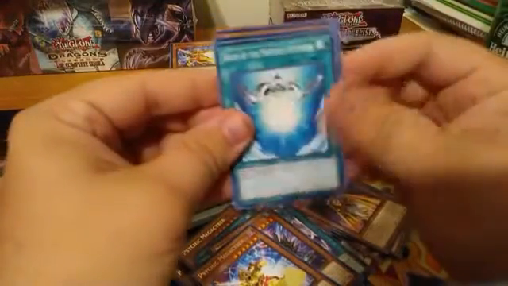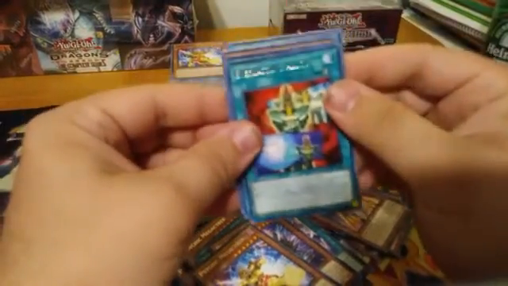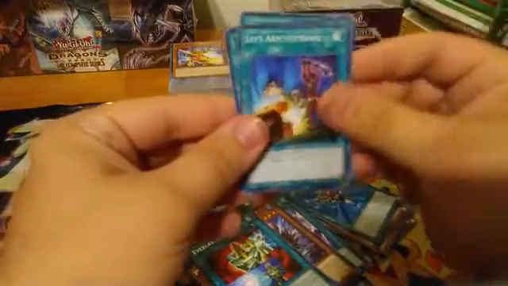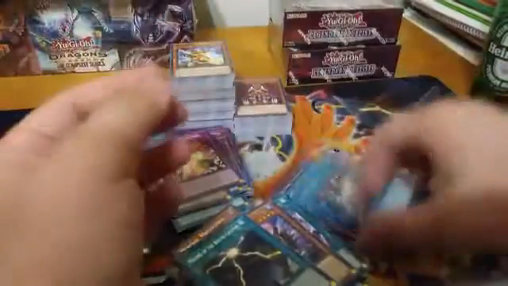Blaze Cannon. Last 2 packs. Everlasting Alloy. Sun God Unification to round out box number 10.